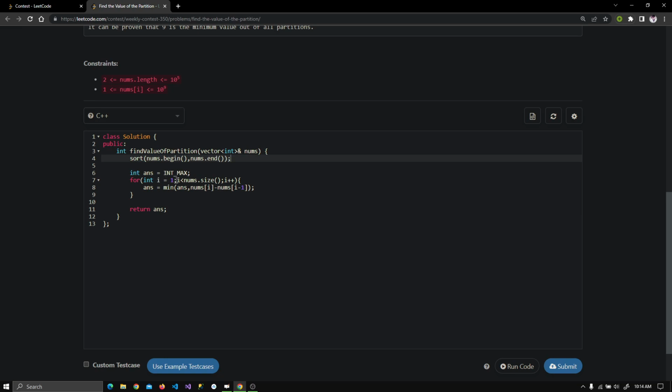Then for each partition from i equals 1 to n, where n is the size of the array, we have to store the absolute difference in the answer, using the minimum function, and we simply return the answer. So this is the simple solution of this problem.